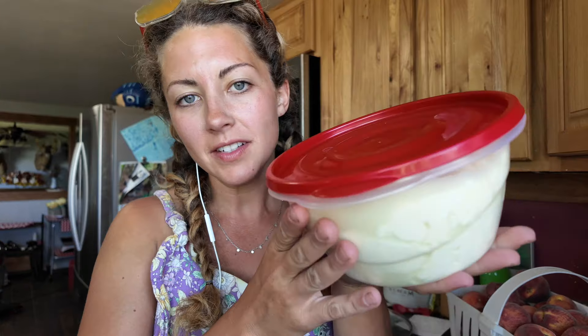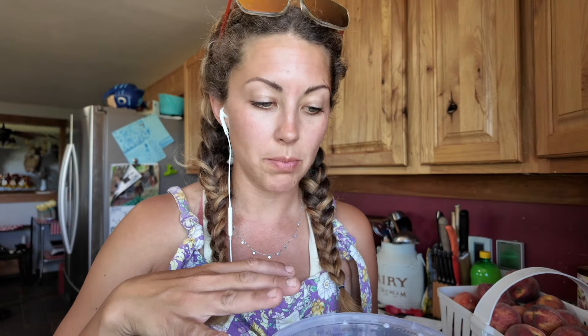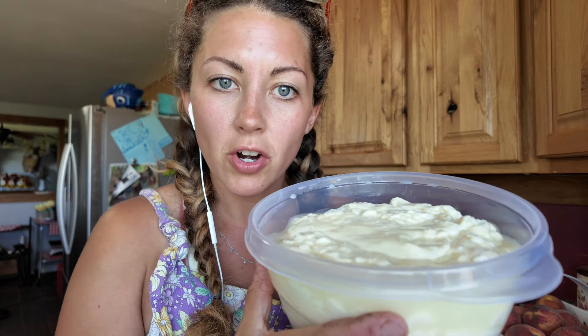I got busy and forgot I was filming. This is my mozzarella - I love this recipe because there's no fussing. I don't like the stretching and pulling and shaping, I hate that part - it's hot liquid and I'm not good at it. In the Venison for Dinner recipe you can see the whey here. I'll drain it off when I'm all done, but it actually preserves it better floating in a little bit of whey. You just plop it all into your Tupperware and that's it, then just slice it to use.